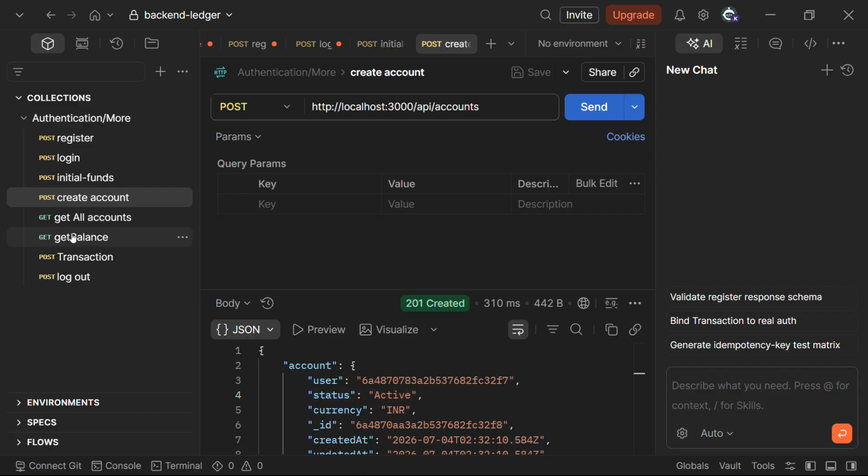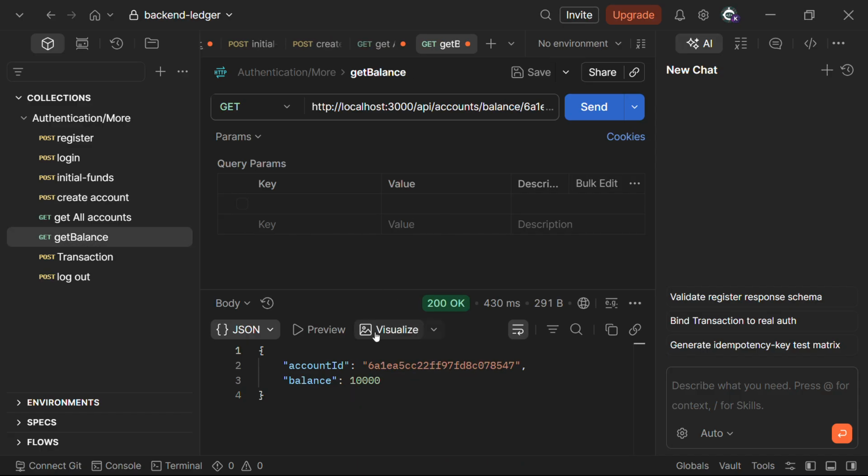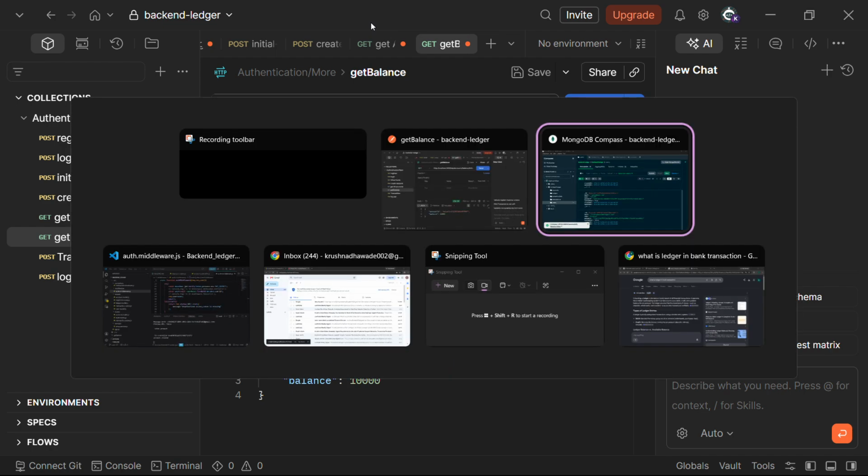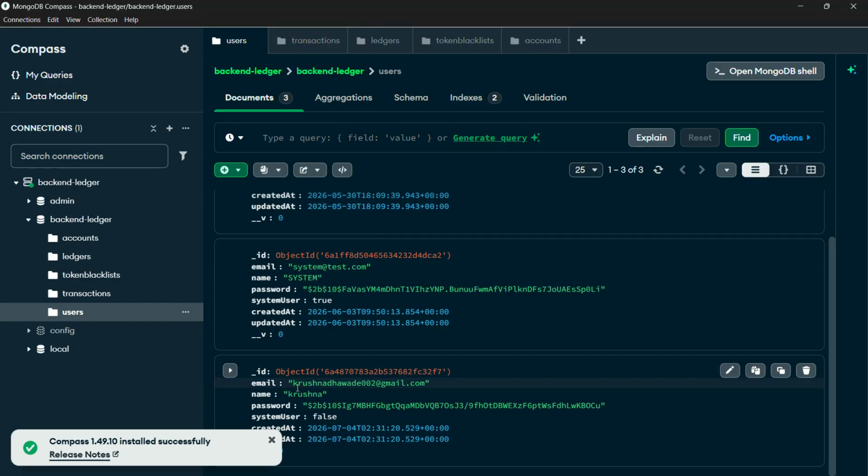But if we try to fetch and get the balance, in order to get the balance of that particular account, we have to copy that account. We will directly copy it from the database, 6A487700783, which is a user.